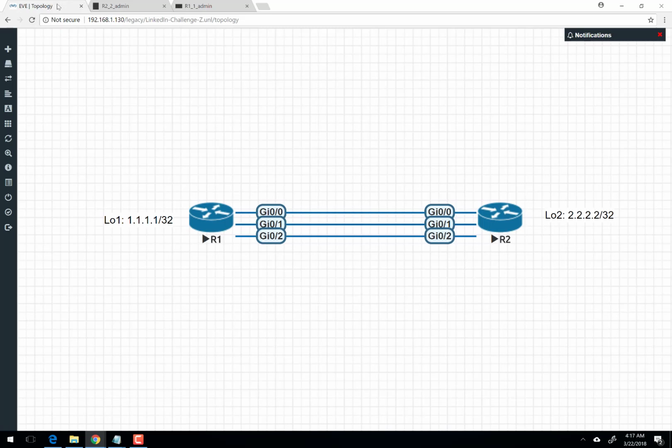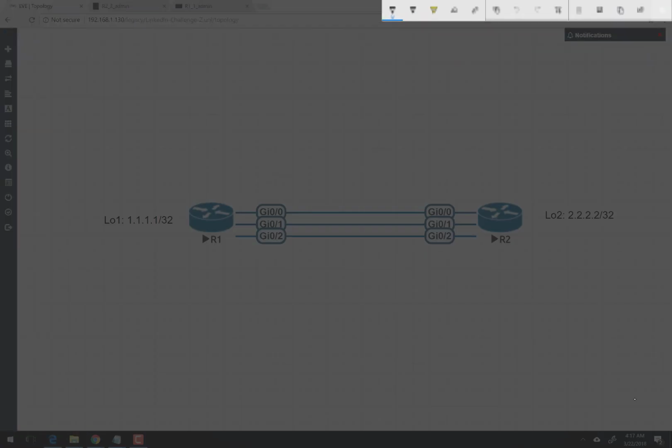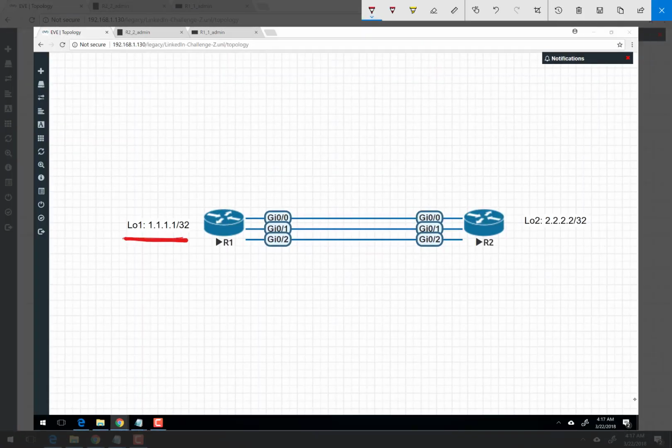As usual, here's my EVE topology. Here's our loopback, and we're going to take the path over gig 0/0, do a hairpin turn onto gig 0/1, out to gig 0/2, and then out to our loopback. This is a little different than the actual topology, where he used sub-interfaces.